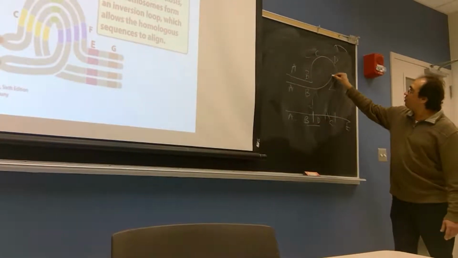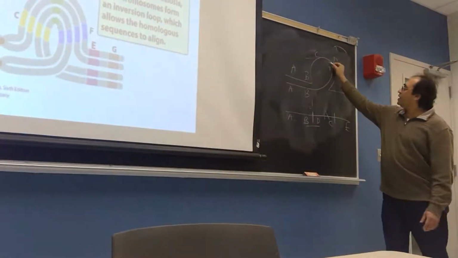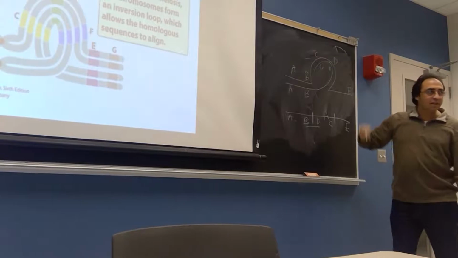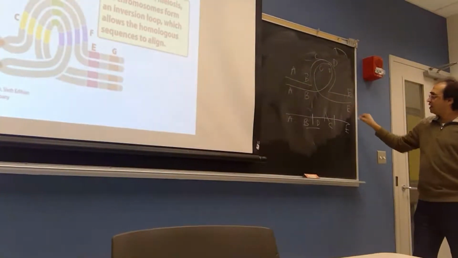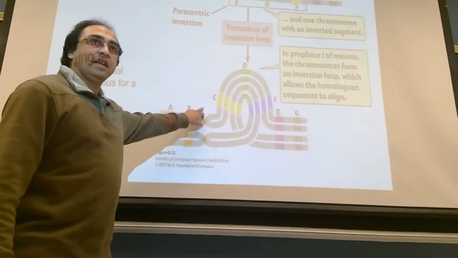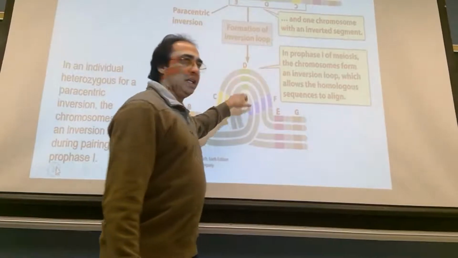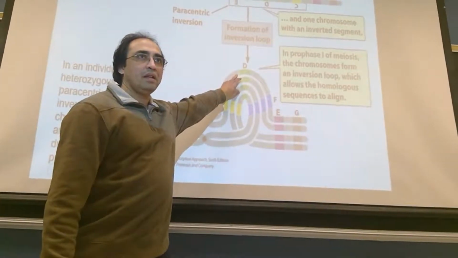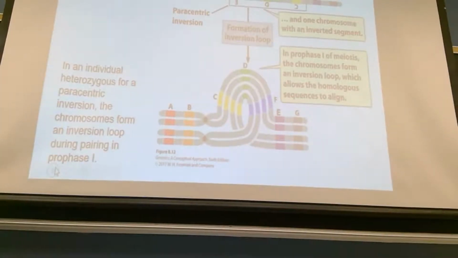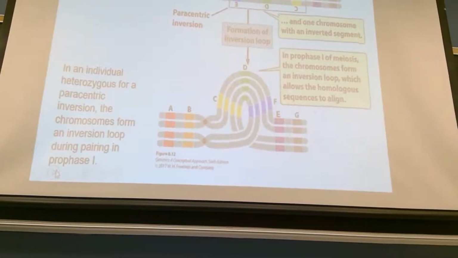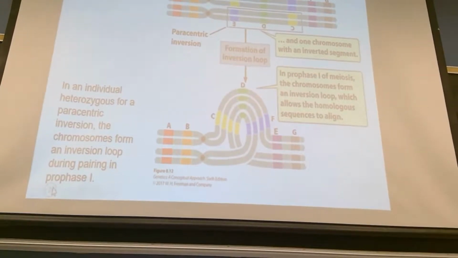So this chromosome will go here. This is the D part. Then will be C. This is the C part. And then it is E. The centromere is outside of the loop. If it is pericentric, the centromere will be here. So if we find this kind of loop in metaphase or prophase, generally during prophase, then there is a chance that there is an inversion here.